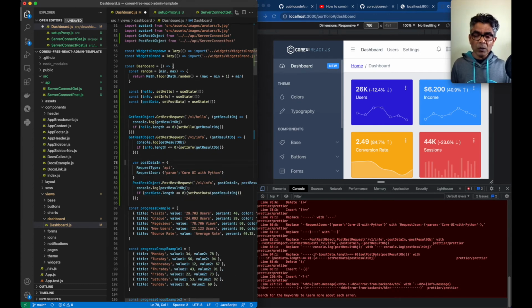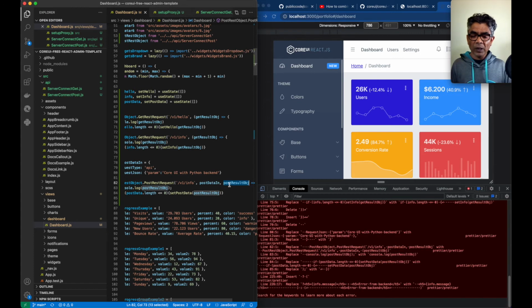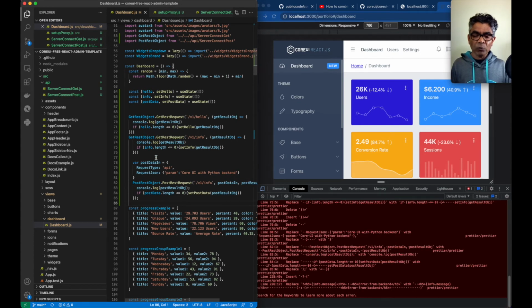Here is the code where first we post data. It means request type is API, JSON is param, this is CoreUI with Python backend, and the request is going to v1 info, because v1 info has both get and post implemented. So the request body is this, and the result will be coming out in this object, and that's what we are sending here.